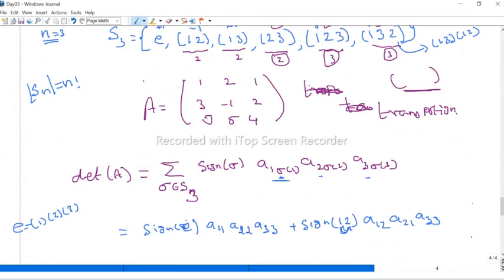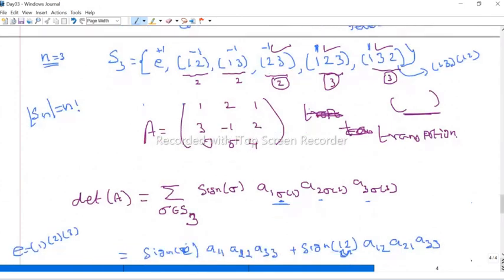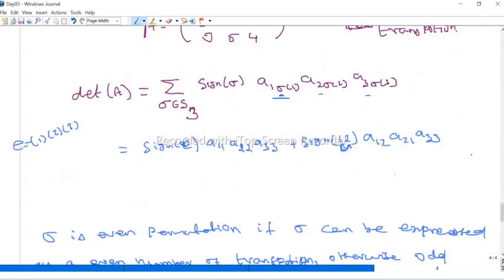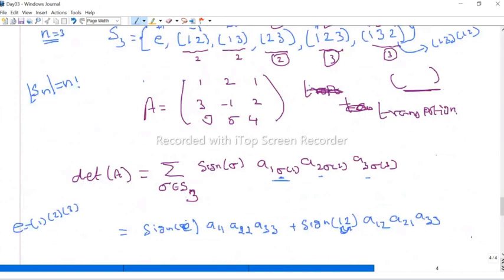Now we did that one. Now we take 1 3. So here, what is A1 1? Usually this position in the matrix is A1 1 position. This position is A1 2 position. This position we call A1 3, first row, third column. This position is called A2 1, and this is A2 2, and this position is A2 3, and so on. So this 0 is A3 1, and this 5 is A3 2, and this 4 is A3 3 position.